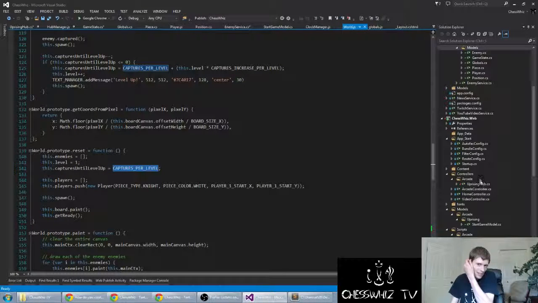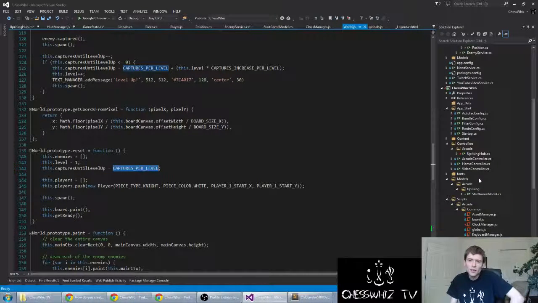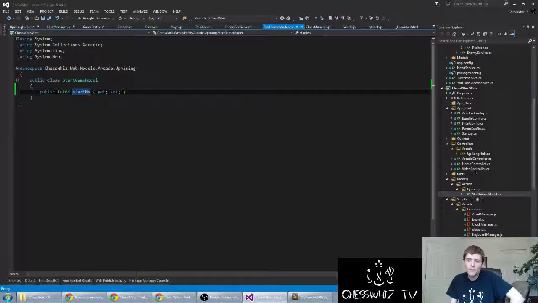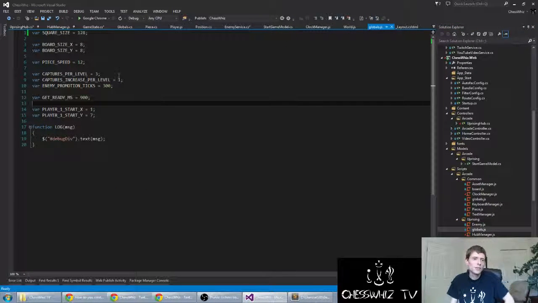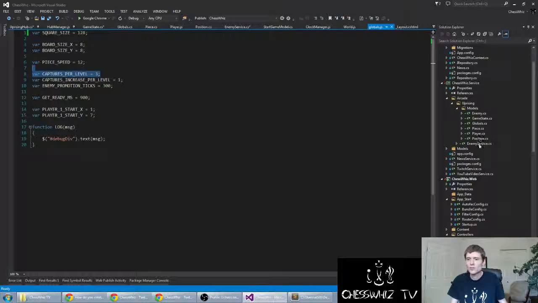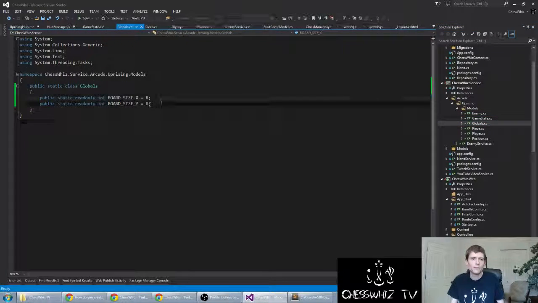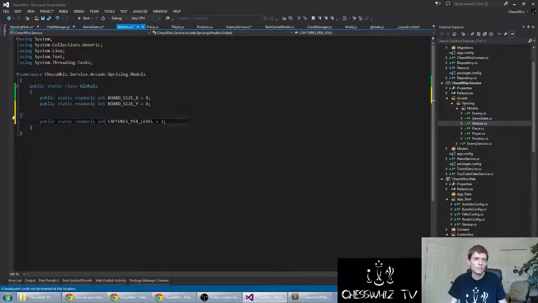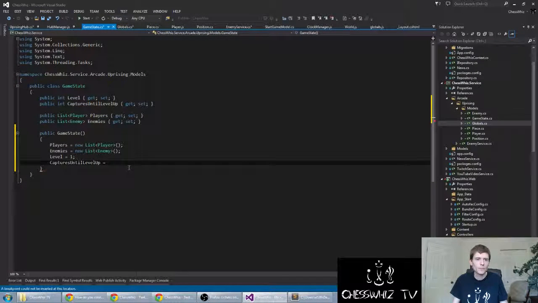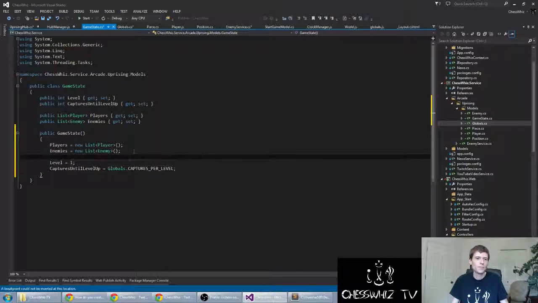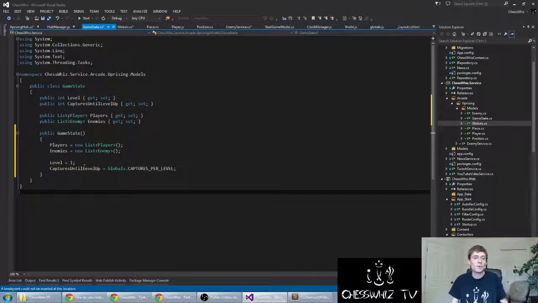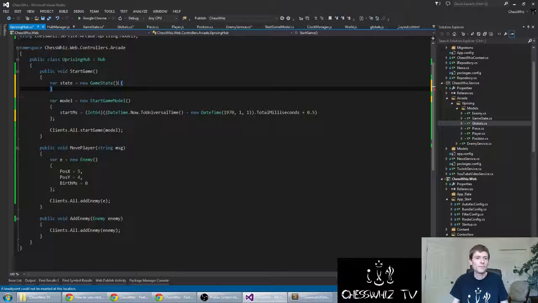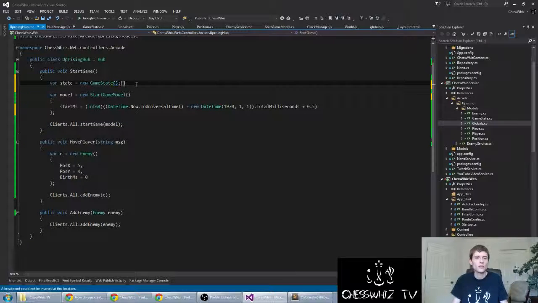So now we need to change this. This is actually important. Globals. The difficulty, this thing, like there's 3 levels per capture, that needs to be stored on the server because the server keeps track of that kind of thing now. So now, here we go. So there's a constructor. It puts the level to 1. So now I can just create a new game state. And it will automatically initialize it to the defaults.